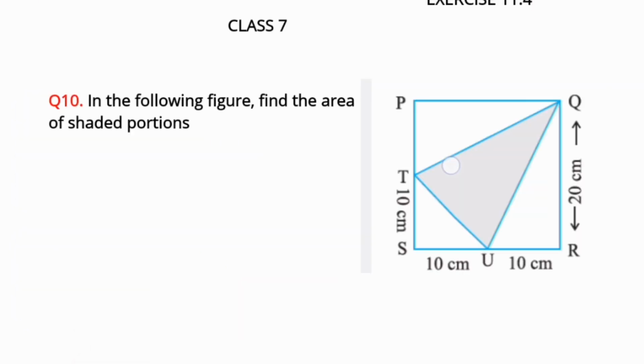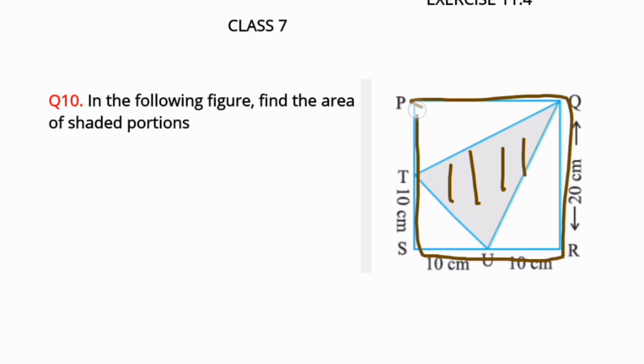सेकेंड पार्ट में भी हमें क्या करना है, इस शेडेड पोर्शन का एरिया फाइंड करना है. तो हम क्या करेंगे, सबसे पहले इस स्क्वायर का एरिया फाइंड करेंगे, फिर ये फर्स्ट ट्राइंगल का एरिया, फिर सेकेंड ट्राइंगल का एरिया, फिर थर्ड ट्राइंगल का एरिया. इन तीनों ट्राइंगल के एरिया को कैलकुलेट करोगे, देन विल फाइंड एरिया ऑफ ऑल थ्री ट्राइंगल्स. फिर हम उसे स्क्वायर के एरिया में से माइनस कर देंगे. सो व्हाट विल गेट विल बी द एरिया ऑफ दिस शेडेड रीजन.